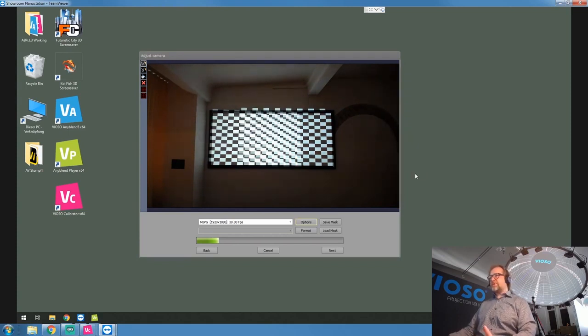Now the camera image looks much nicer. So what does nice mean? We are not talking about making it good looking for a video conference or a video chat or something. No, it must look good for the computer. And it does look good if we see a white and black checkerboard with the highest dynamic, so that the black is as black as possible and the white as white as possible. Usually cameras do that with the exposure or with the iris. Long story short, if the checkerboard looks like this, it's pretty much okay. Of course, it's situation specific, but if you memorize a clearly not too bright, not overexposed checkerboard, then you are done.